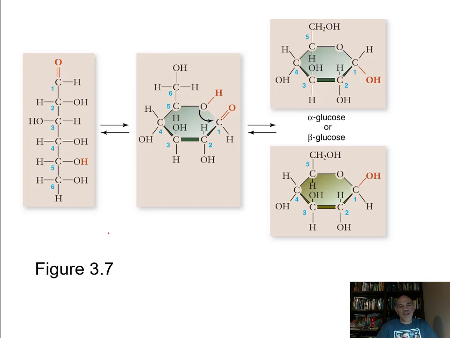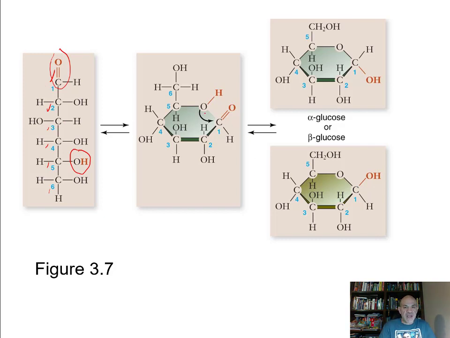So when we look at your basic sugar, we can number the carbons on there. And usually it's done from wherever there's a major functional group. So when we look over here at the end, you have this double bonded oxygen here. And so that's significant. So we're going to call that carbon number 1, and then carbon number 2, 3, 4, 5, and 6. Now, if you put these sugars in water, so this is what the molecule looked like without being in water, but when you put them in water, this part of the molecule here is going to react with this part of the molecule here, and a little rearrangement of the atoms is going to take place.